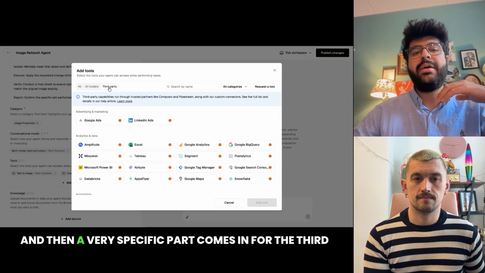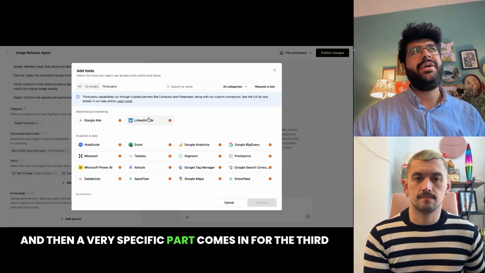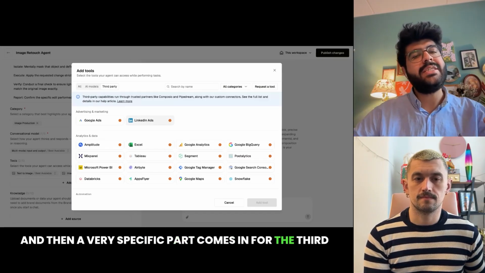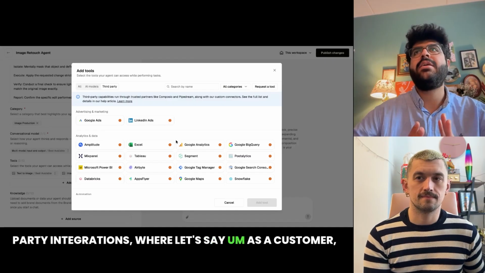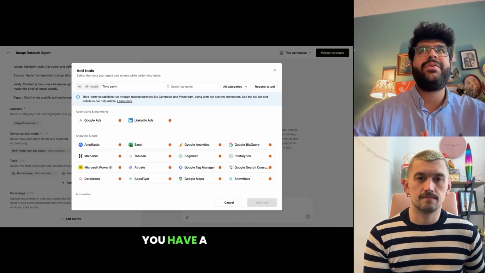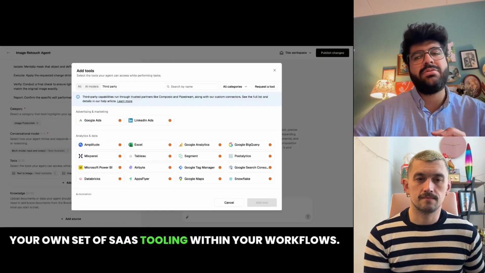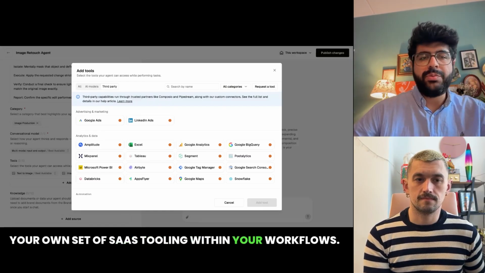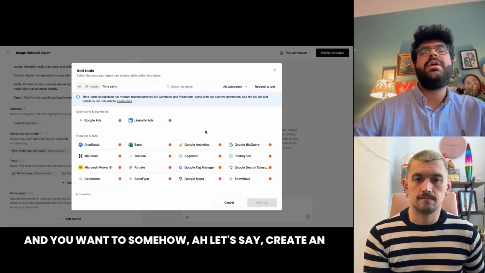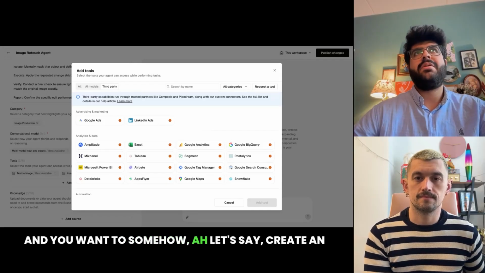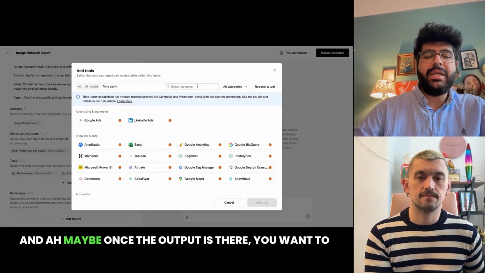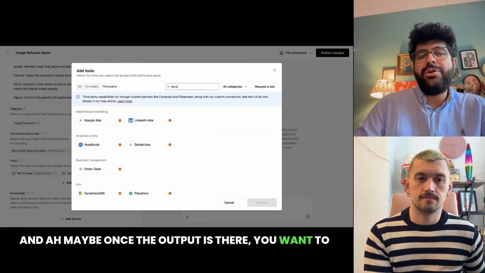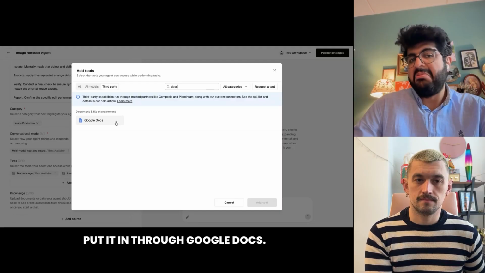And then a very specific part comes in for the third party integrations, where let's say as a customer you have your own set of SaaS tooling within your workflows, and you want to create an agent, and maybe once the output is there you want to put it in through Google Docs, for one example.